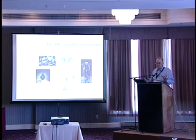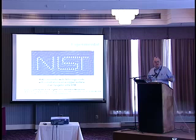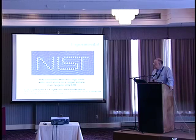So the general point of this slide is simple. It makes a big difference how we arrange atoms, and what we would like to be able to do is arrange atoms at will. Now, if you look experimentally, you find that for some time now, we have been able to arrange atoms on a surface. So here is an illustration of research work arranging atoms on a surface. These particular atoms are cobalt atoms on a copper surface. It's at very low temperature using a scanning tunneling microscope in ultra-high vacuum. So under limited circumstances, we can arrange atoms the way we want. And in particular, in 2 dimensions at low temperature, we have a pretty good track record in a few specialized cases of being able to do this.